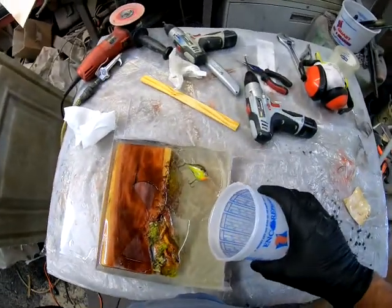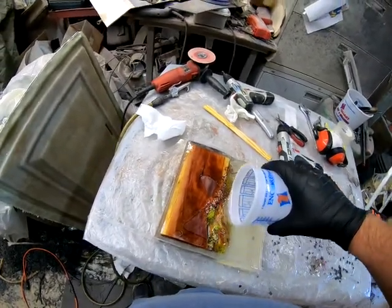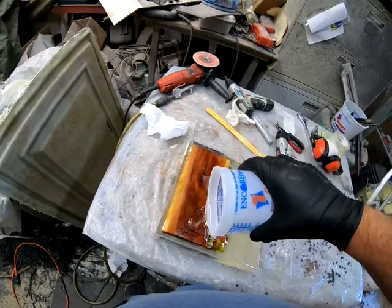It's cleared up pretty good now. It filled it all in, and them spots I ground away.